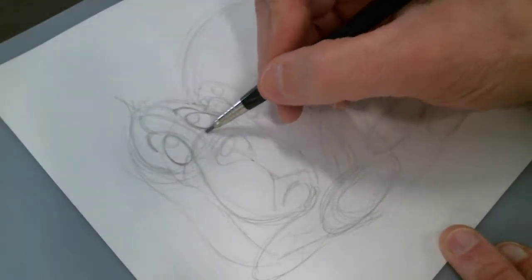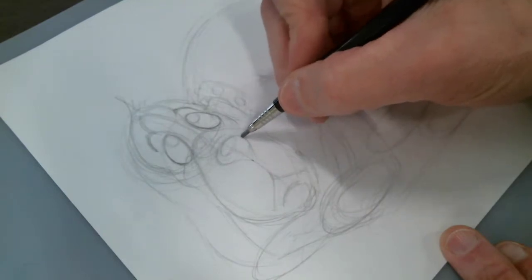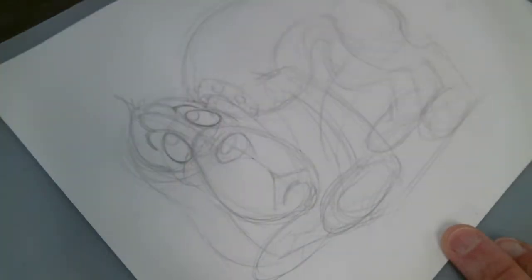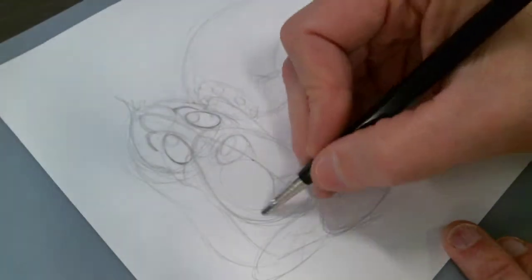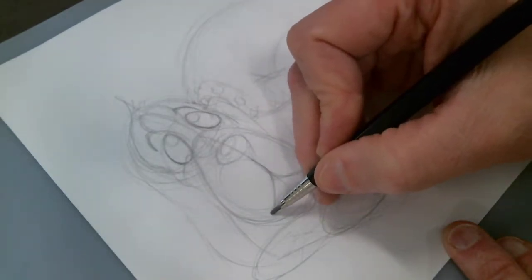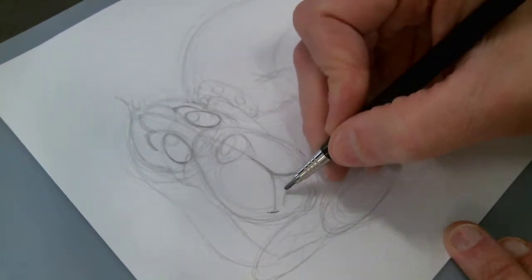If the nose was right underneath it would be right there, but it's extended now. So it's coming across the front, and this also has a circular shape, so you can kind of see through this one. There's the center line — these two circular pieces, just kind of exaggerating them a bit. The center part of the nose coming down, so always looking for subtle details.